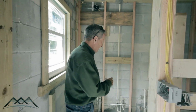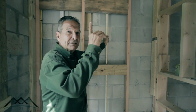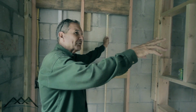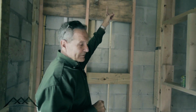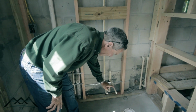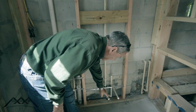And welcome to the bathroom of the 21st century. Let me show you. Over here, this is the water system from the retention tank. In the event that our regular water system fails, it's always a backup for a backup. This water is gravity fed from the tank above. And as you can see here, we have an R for recycled water. This is the regular pressurized water from a system, but this is the backup.